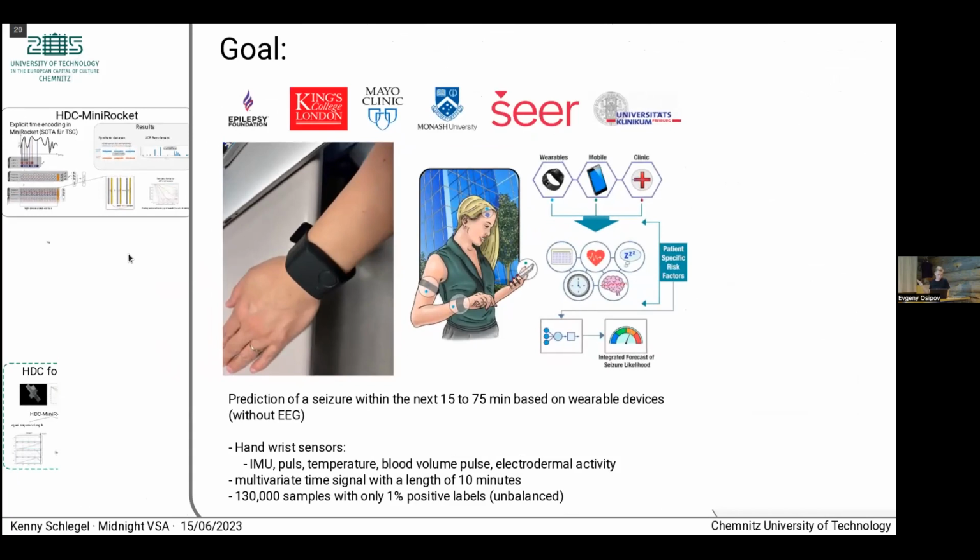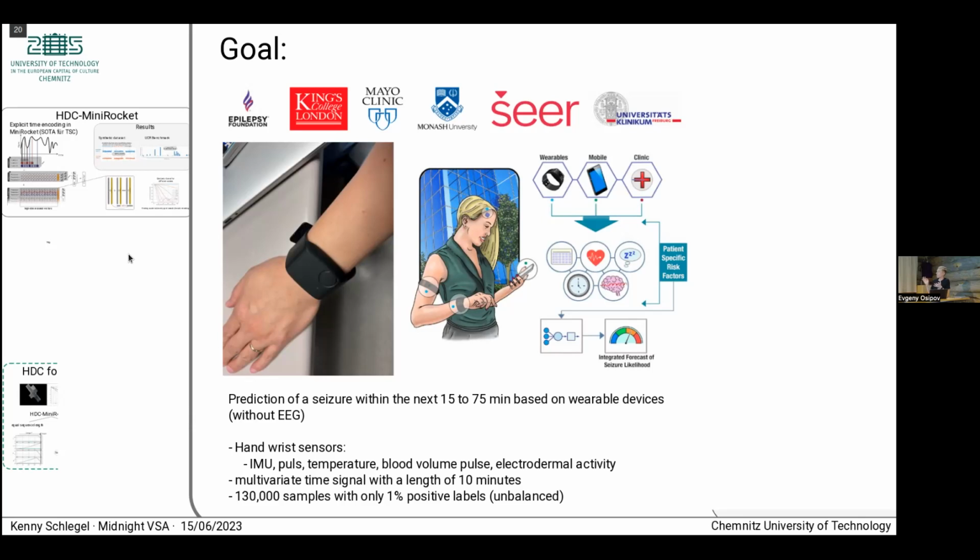As I said, the goal is predicting a seizure within the next 15 to 75 minutes, only based on wearable devices. So you do not have access to any EEG data, just wrist sensors with IMU, pulse, temperature, blood volume pulse, and so on. So you have multivariate time signals in a window with a length of 10 minutes.